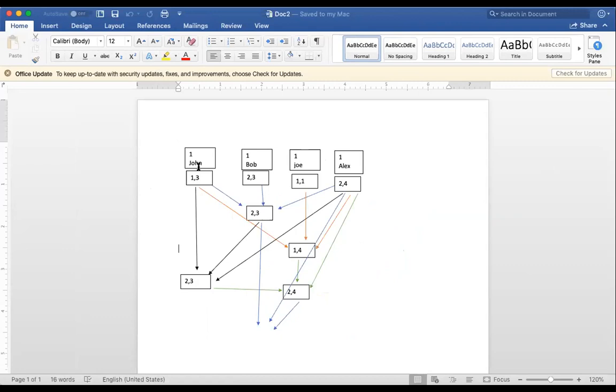So on here, we all started off with a weight of 1. So we have John, Bob, Joe, and Alex. For John, he started off with his, trying to get the grammar right here. This wouldn't technically be the estimate. This is what he predicted the blocks to be, or the blockchains to be.